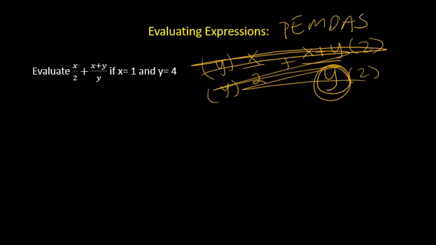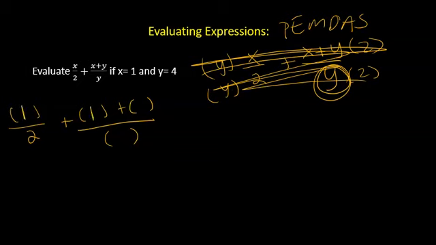So let's take a look. So what is my x? Oh, let's go ahead and fill everything out like we used to before we jump the gun here. Okay. So we have a 1 here, and then we got a 1 here, and I don't see any more 1s, so we're done with that. And then every time there's a y, I got to replace it with a 4. That's done also. Cool, sweet. So what does that leave me with? I have 1 over 2 plus 5 over 4.